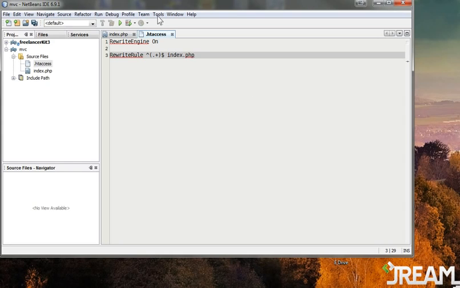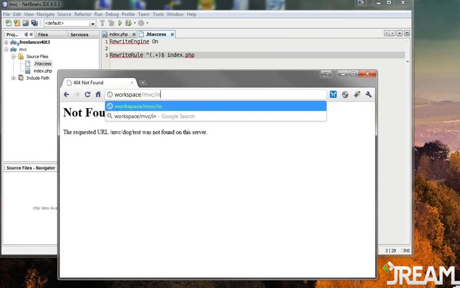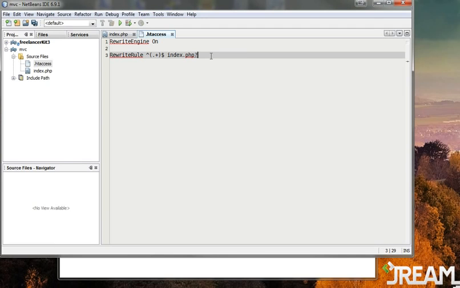So what's going to happen is anytime they type in a URL, it's really going to go to index.php, and we're going to pass a query string called URL, and this would be dog, okay, for the example I just gave a minute ago. So we'll do URL equals $1, and we'll do query string append and symbolic links. You might also want to add this. I'll just do it real quick.